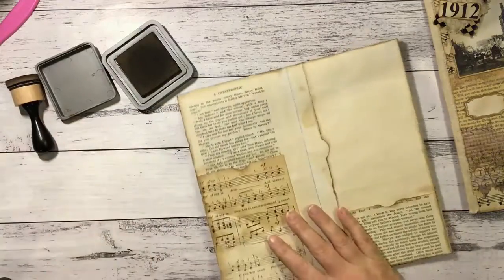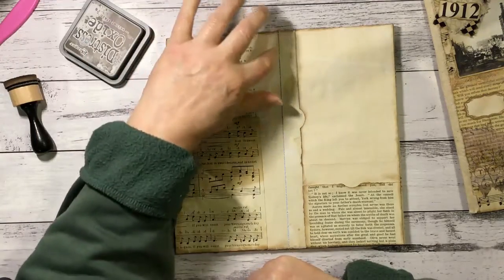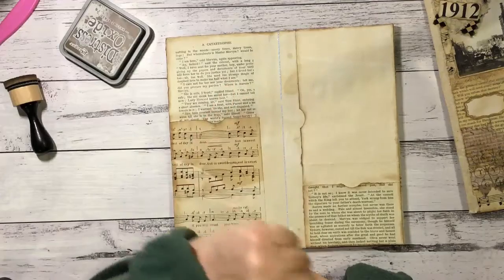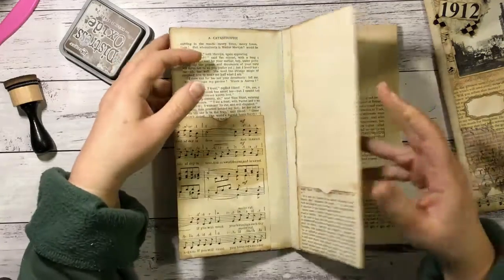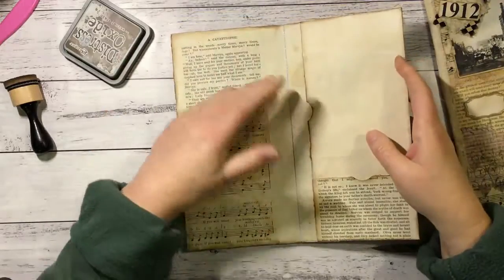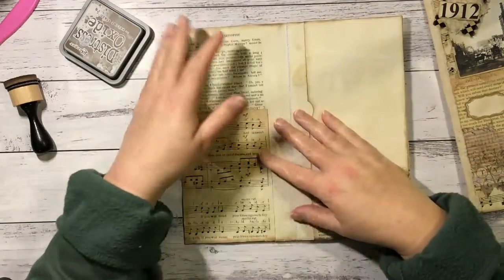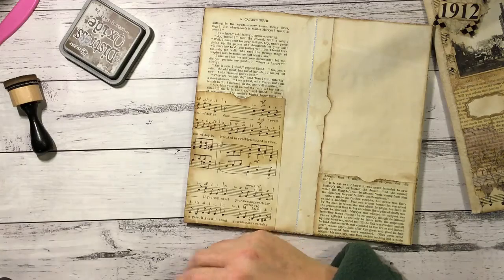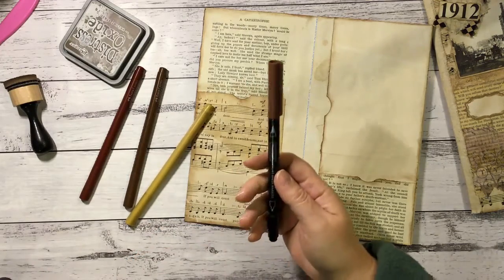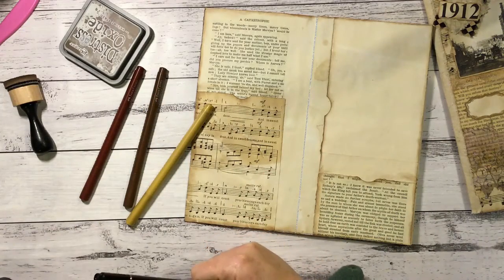The other thing I want to do — last time I used distress ink and a water pen to paint down the middle where you see the blue of the envelope inside. But using the water pen did weaken that part of the envelope, which is where our pages are joined, so you don't really want to weaken that too much. One of them even broke just a little bit but it's still holding. So I thought this time I might try using either Faber-Castell grip colour markers or my Mikador Stylist brush markers instead.